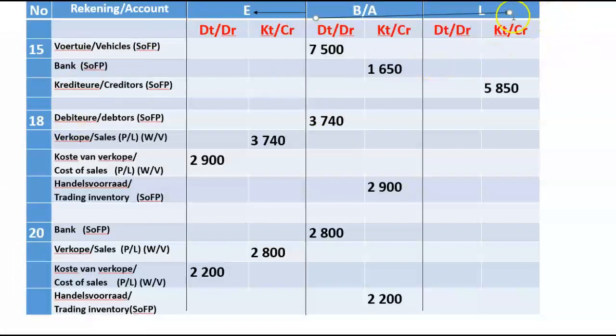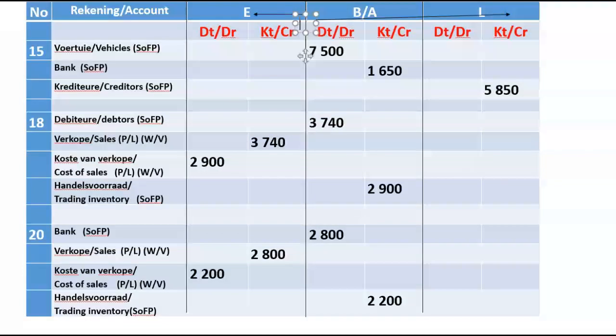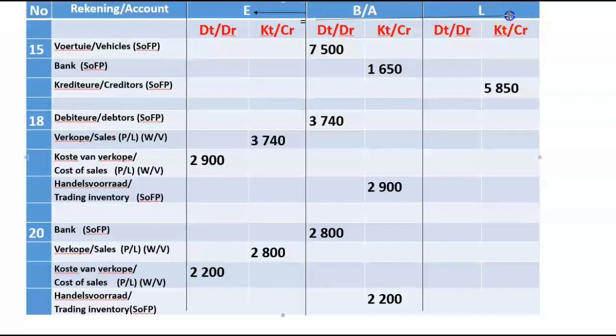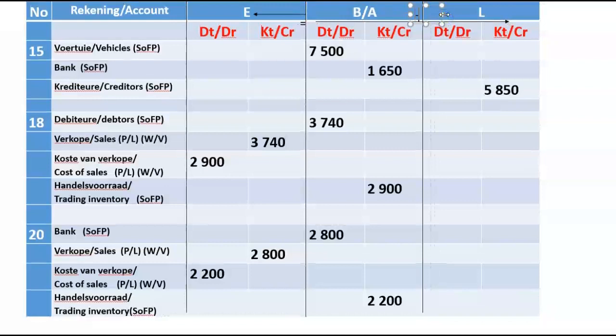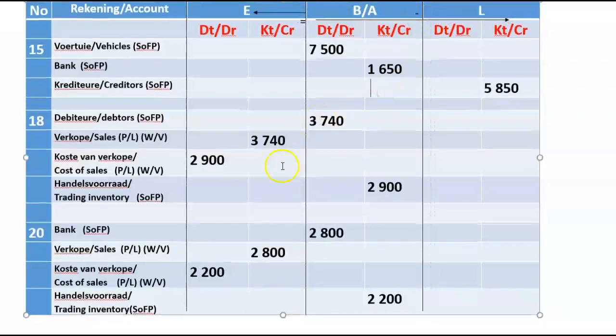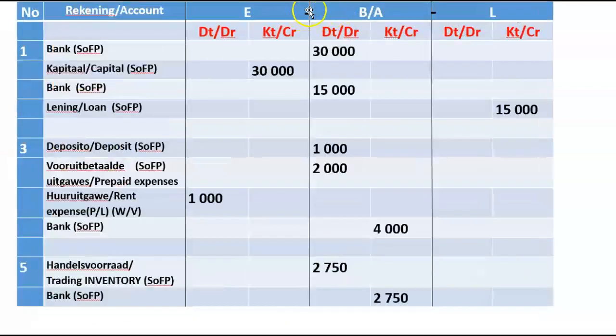Okay, let's start then with the first one there. So remember, our equal sign is here. There is an equal sign. And what is here? On this side here, it is assets less liabilities. Minus. Good. So let's start with the first transaction that happens. Equity equals assets less liabilities.